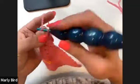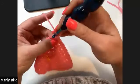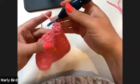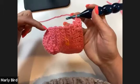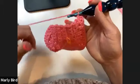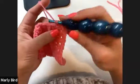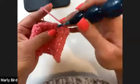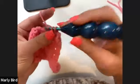I will do single crochet. Is it a chain one or a chain two? And then do another single crochet. Turn my work 90 degrees essentially. And now I'm going to work up this way till I get to the top and then work around. So working along the edges again, I do single crochets all the way up. I'm literally just putting my hook in the edge and just single crocheting.